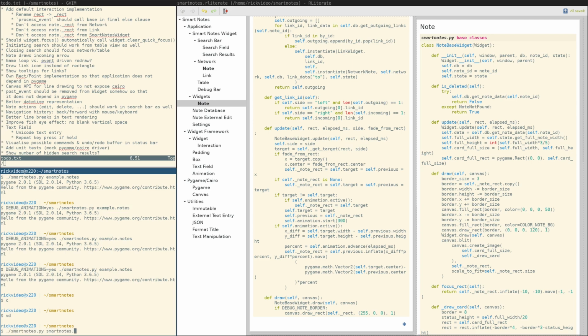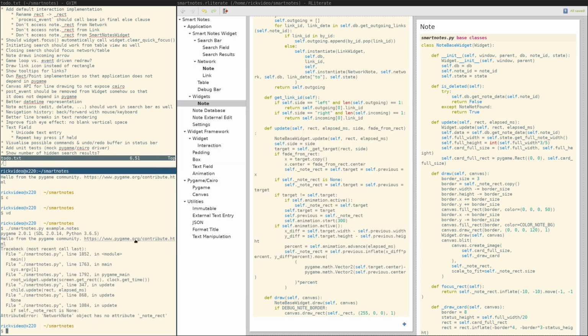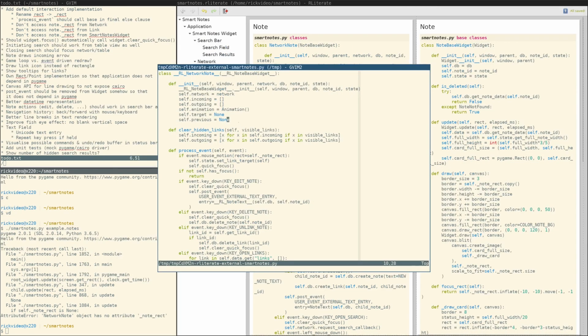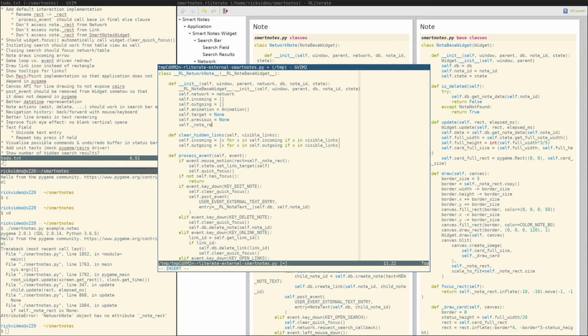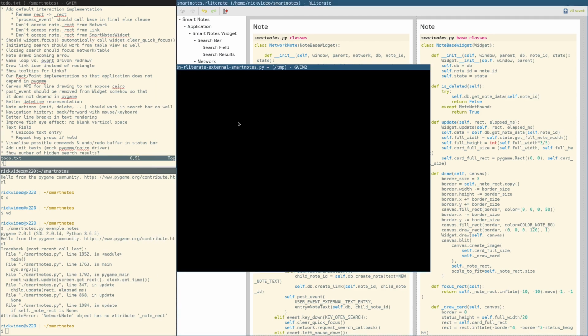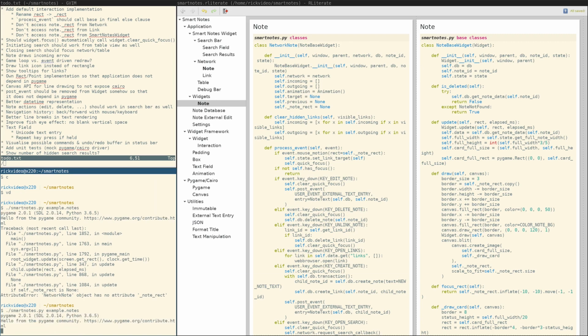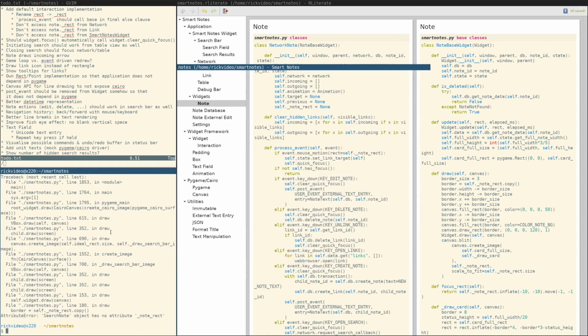Let's see. Node rect doesn't exist. Yeah, okay, so let's set it up here. Self.node rect is none. Right. Search node object has no attribute node rect.